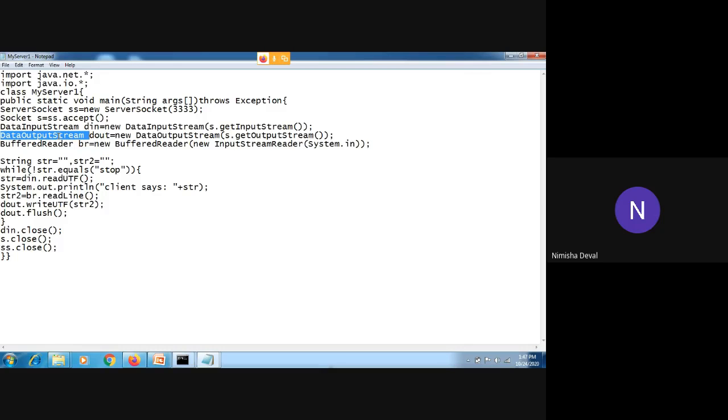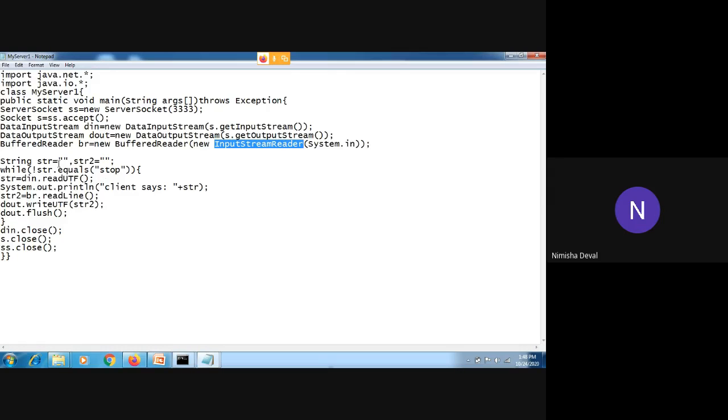Okay, this one, the buffered reader, takes input from the client side and gives output to the client side. That is the true purpose for which we have used this input and output stream. Then BufferedReader, because we need to read a bunch of data, meaning there may be one sentence, there may be one paragraph, likewise. That's why BufferedReader is used. And the InputStreamReader is for reading data.